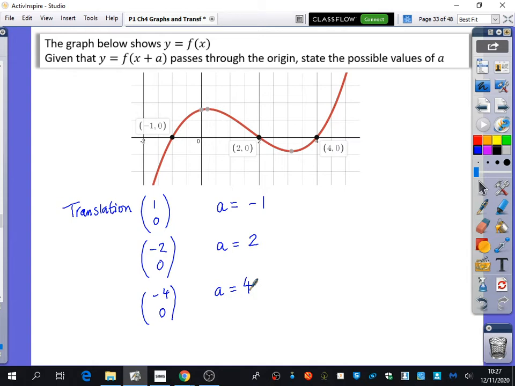And you just need to be careful that if you want it to move 1 to the right, it's actually kind of the opposite of what you'd expect. And the value of a will be the negative version. And they love these questions. They love giving you a graph and being like, someone did this to the graph and it's now passing through this point. What is the value of the translation? And then you need to think carefully about the relationships between these things.